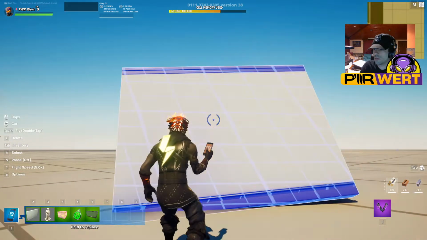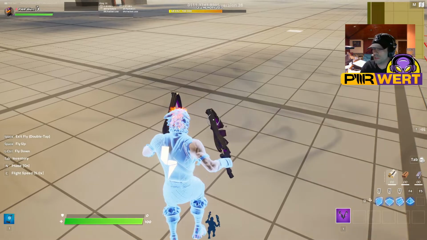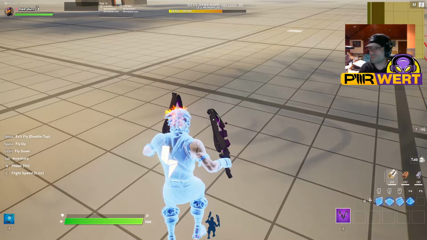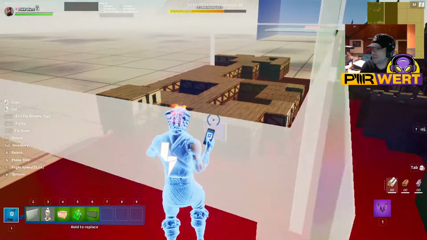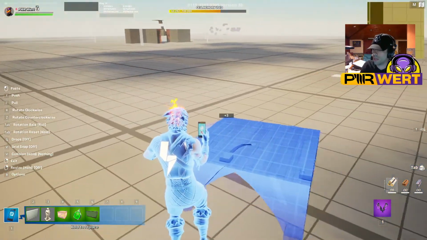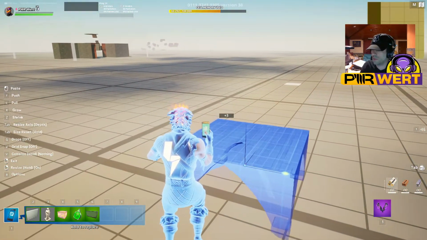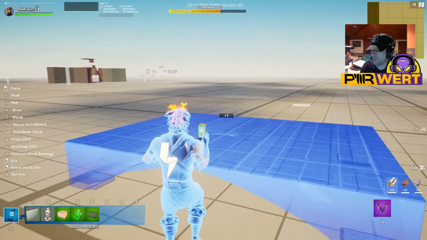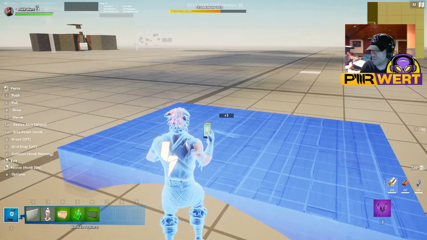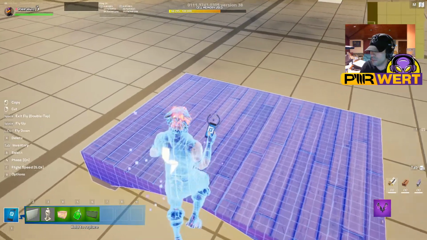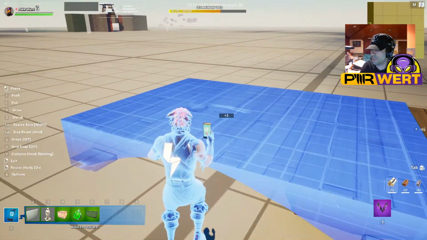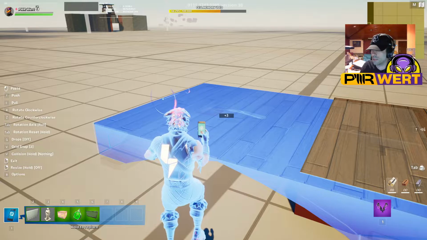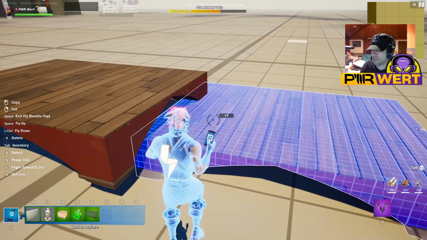So this is another bug in Creative where I have no clue how to repro, but I'm just gonna showcase what happens. Sometimes, and I don't know how this happens, you have a prop that you scaled non-uniformly. It's in the grid, aligned with something else. Let's say you have it aligned like this.